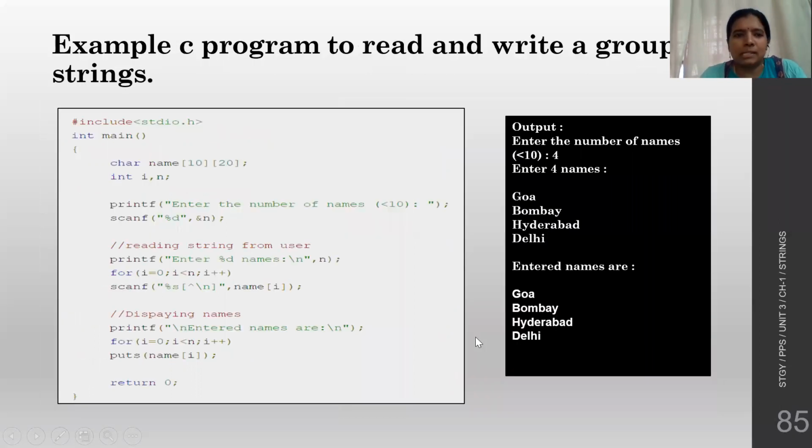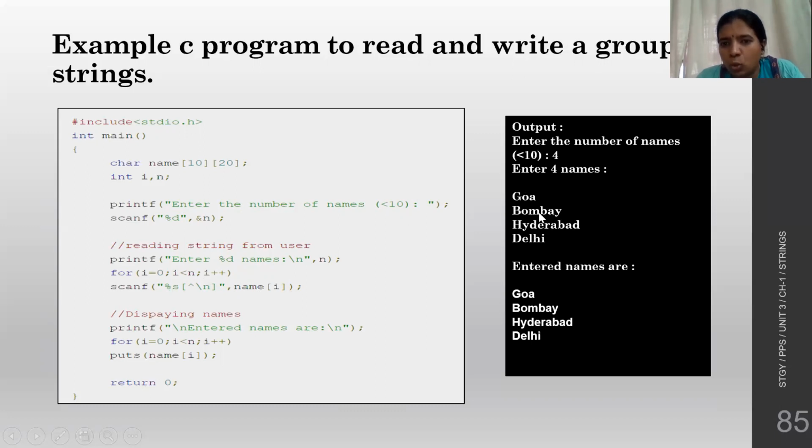Okay, so yes. Let's check out a simple program to read and write strings. So how do I read and write strings in this? I have taken name of 10, enter the number of names. How many names? Suppose I wanted to give 4 names of my friends. So I gave 4. For i equals 0, i less than 4, i plus plus, I use the edit set conversion code, printf %s in the bracket, edit set conversion code, name of i, and I'm printing using puts. So this is what I did.